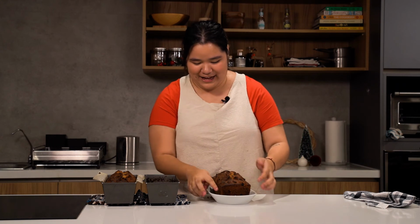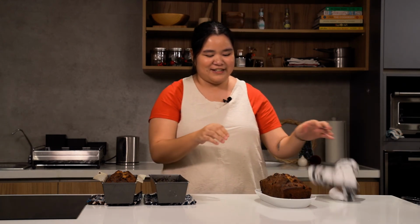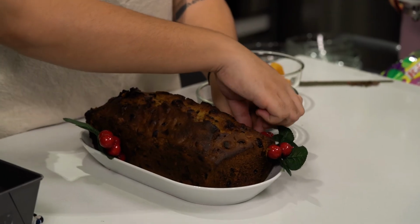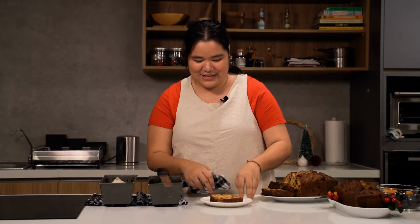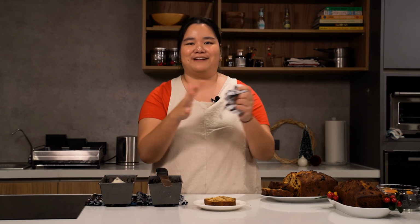Okay, so here we have our fruit cake. You can put it on a platter and decorate the sides. I have more dried fruits here. So here you see the cross section. It's like fruits bound together with a little bit of cake. You can see the nuts.